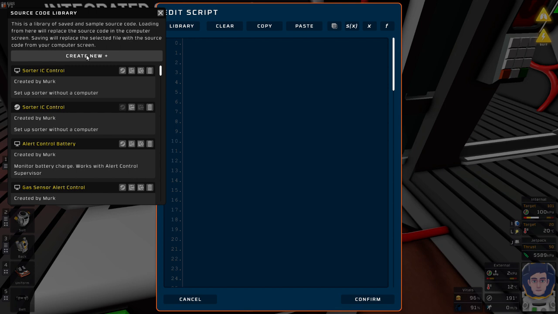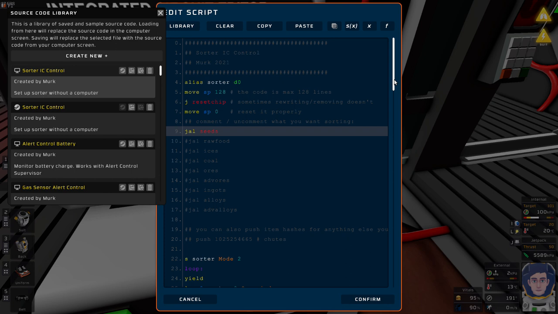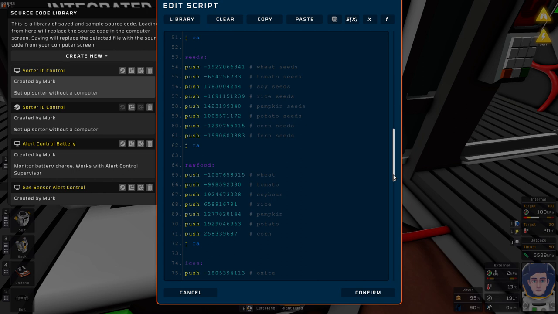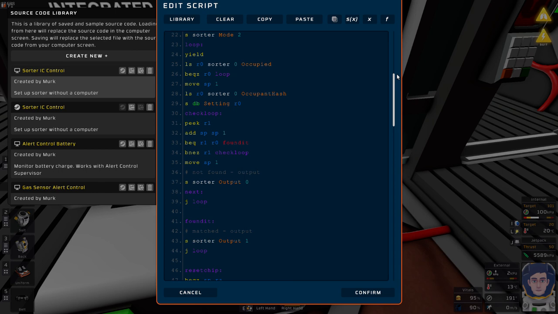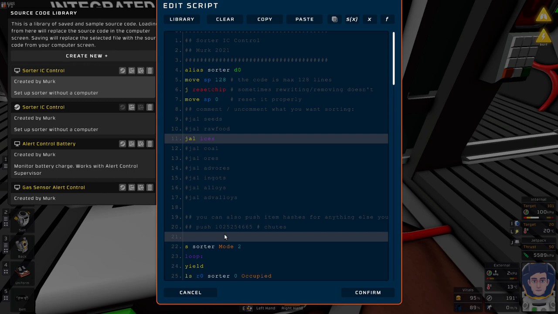So I've got a sorter IC control script here. This is on the workshop. What this is designed to do is I've basically put all of the hashes, all of the item hashes, in a series of subroutines here. So for example, if you want this, which we do, just to take ices, we comment out the seeds and just uncomment ices. You can have any or all of these. You can also add individual items if they're not on these types, by pushing them onto the stack here with individual commands.